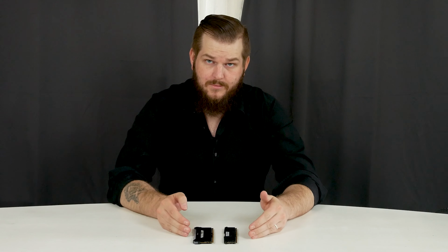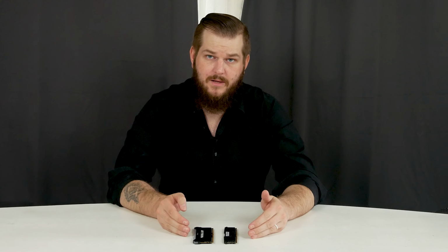Well, I didn't have high hopes for this method of repairing, or if you should call it repairing. But fun experiment. It didn't turn out as one might expect. But if you have newer RAM like this, you should definitely go through an RMA process. It is not worth it to do this.